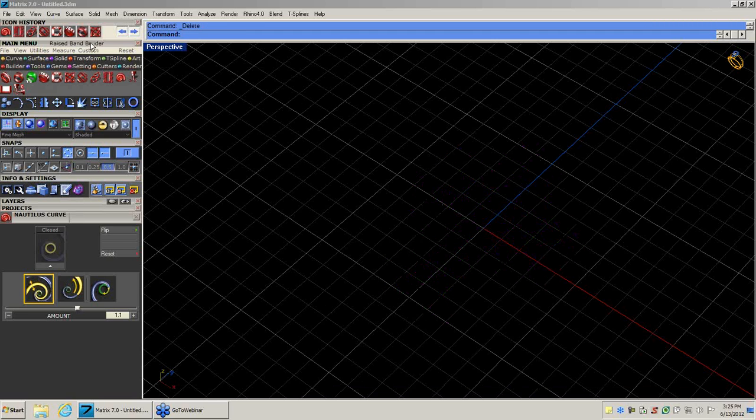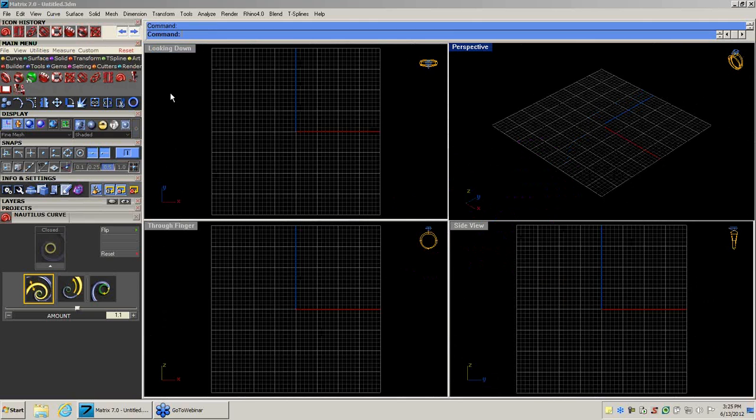The other buttons that you see here actually reflect into our milling machines that we sell. And so if you're interested in getting into those, we can talk to you about those once you purchase software. So the next thing I want to do is I just want to build a real simple piece of jewelry. I just want to show you a little bit of the functionality in here so you can get an idea of how things work and hopefully see how this can benefit you and your business.